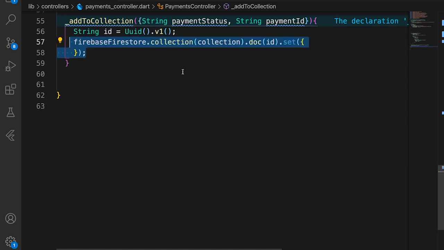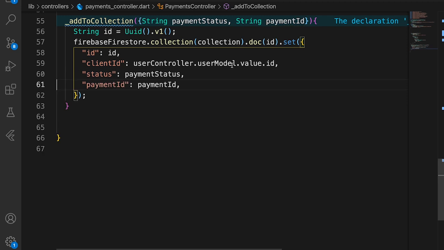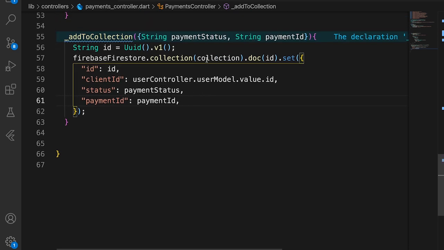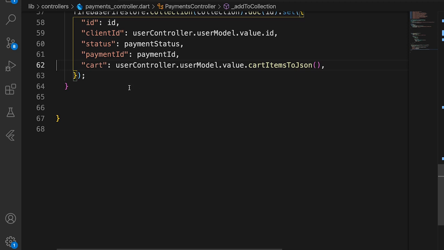And in here, we have Firebase Firestore collection doc.set, and this is how we set new documents into Firestore collections. And we are going to populate all of these values. The ID of the document is going to be equal to ID. The client ID is going to be equal to userController.userModel.value.id. Payment status is the payment status here, and the payment ID is the same thing. For the card, we are going to pass our userController.userModel.value.cardItems toJson.